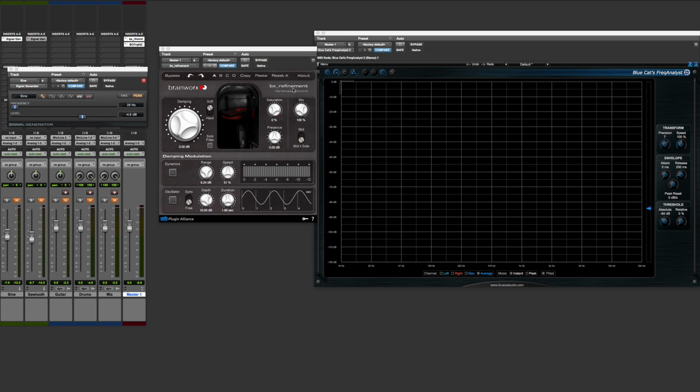So I'm always interested and intrigued when a product is released that claims to do something that's different or unique from anything else that's already out there, or even plugins that I own myself. So in this case, the Brainworx refinement plugin is going to be a harshness control, which is hopefully a little bit different than just a simple equalizer. So what I like to do is analyze this plugin and get a better understanding about what it's doing and why it's different than anything else that maybe I've already got.